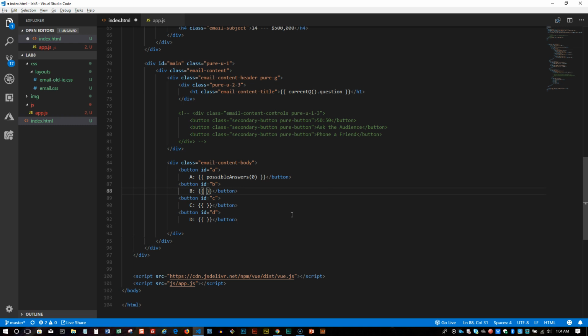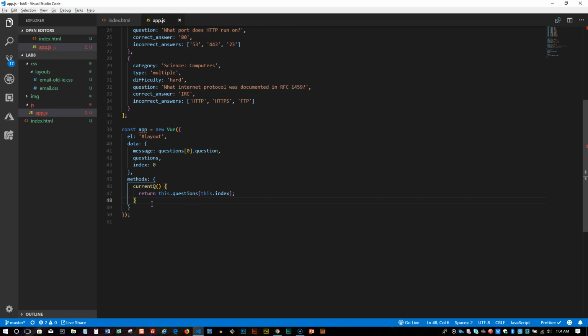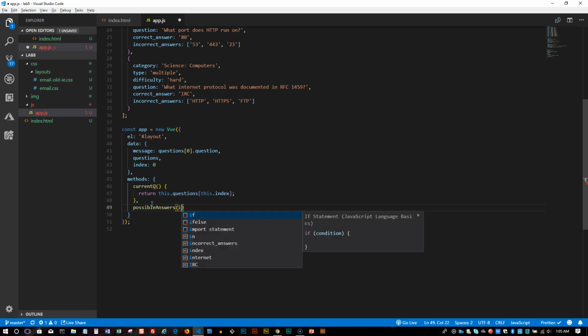Let's do the multiple cursors again. Paste. We'll just change each one. 2, 3. It's almost I want to say something like that. So how are we going to do that? So here we have to have a possible answers array, which takes in some kind of value, like an index.